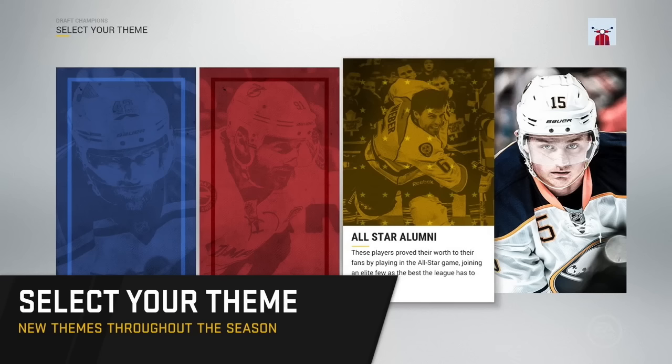Now, one thing I wanted to note is that when you select your draft champions theme, if you choose head-to-head or versus the AI, they really didn't mention whether you are going to be going up against other players who have selected the exact same theme. Or are you going to be playing a completely different person who picked a different theme than what you chose? They say the themes are going to change throughout the season, but are you going to be going up against another player, or an AI made up entirely of the same theme of players that you're playing? They really didn't specify that.